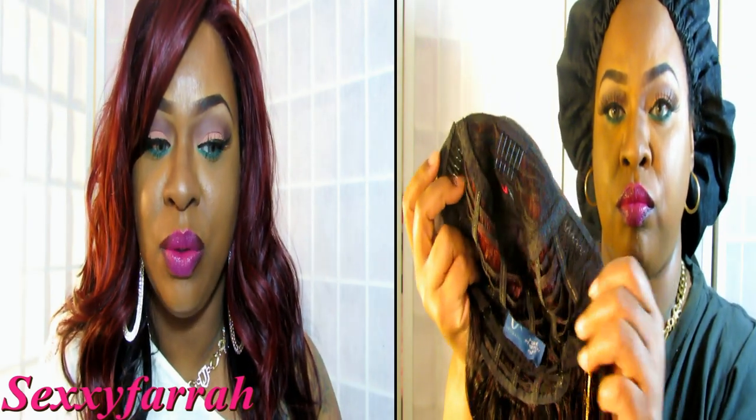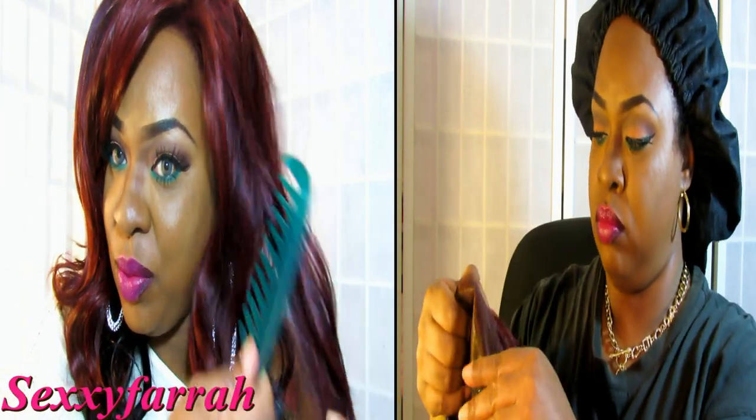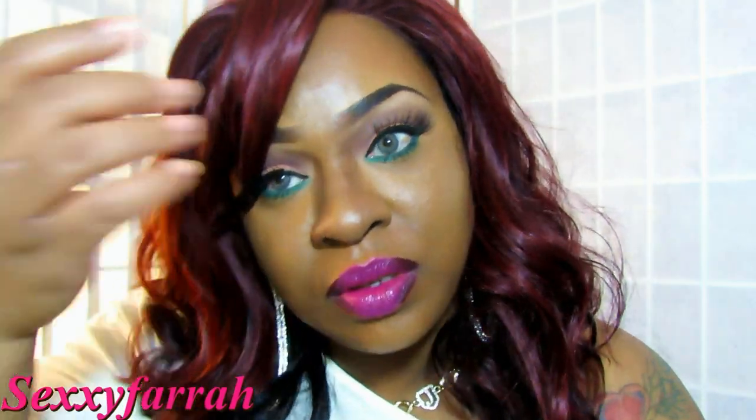It's Futura fiber, so you're not going to get that nice human hair feel — it is synthetic. Right out of the package, I'm not going to lie, I did not like it. I did have to work with it a little. I just used my big-tooth comb to comb it out and tease it where I wanted, and the curls bounce right back, which is awesome. You really don't need to flat iron it.